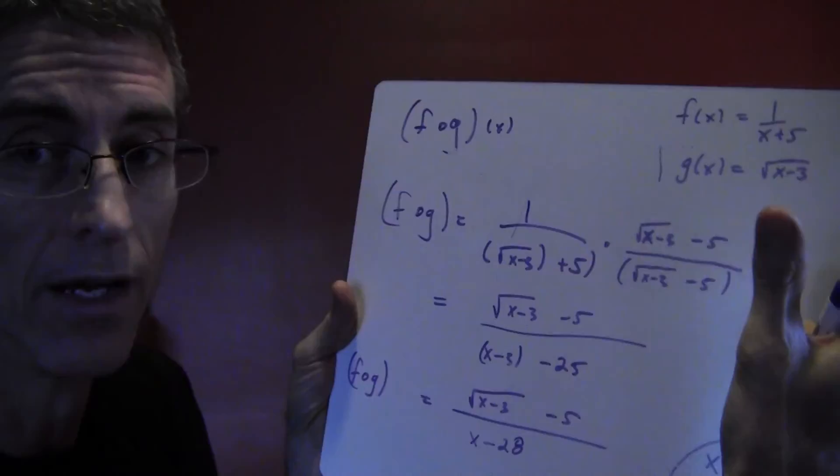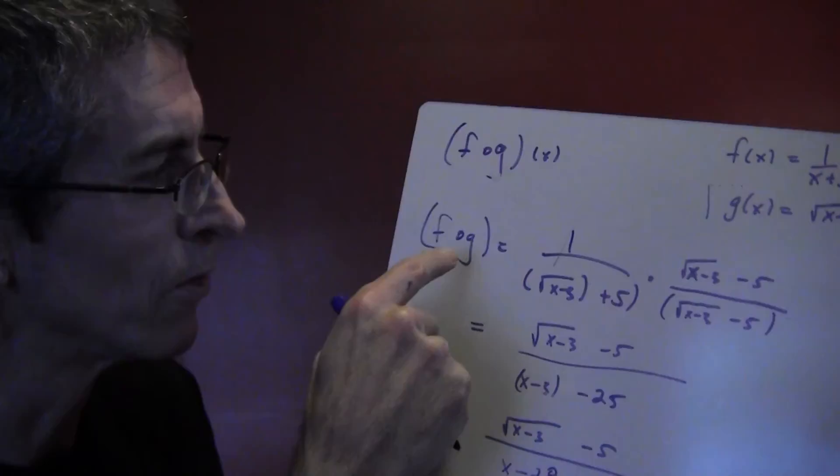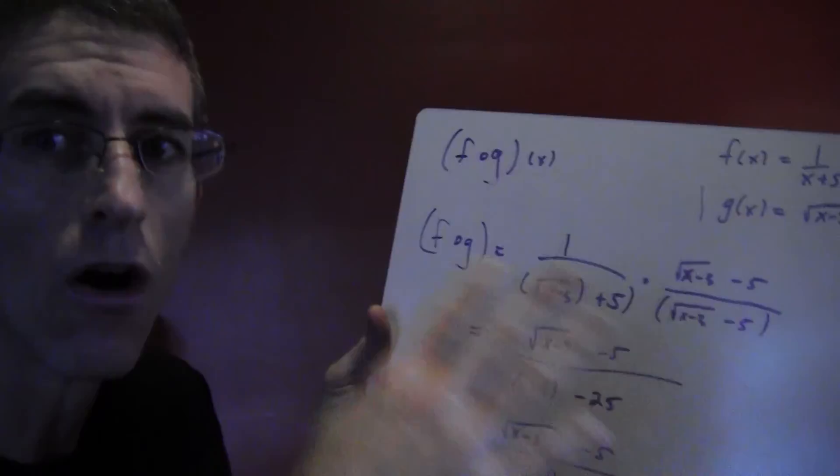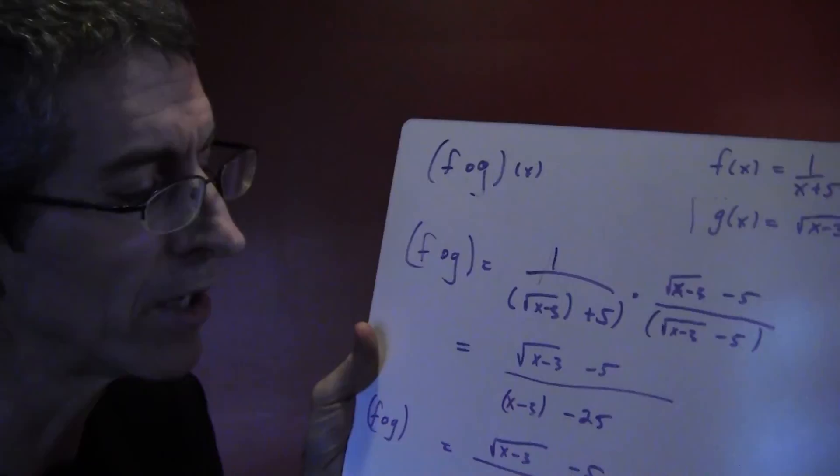But what I wanted to just to make sure you understand is sometimes when you compose a function the final composed function won't have any restrictions it won't have that same restriction that the original because that restriction kind of goes away when you do the algebra. So if that does happen though you still have to note it because it just doesn't make sense logically that if your original function your g had a restriction you can't just lose that restriction even though once you do the algebra with the composition it seems like in the final answer there's no more restriction there is one because you know that in order to get to that final answer you did have to start with the inside function the first function g. So just remember that when you're figuring out domains when you're doing composing functions, find the restriction if there are any restrictions on the original function the first function note those and then go ahead and do the rest of the problem do your composition simplify it see if there's any more restrictions and then the final domain will have both of those restrictions. Okay hopefully that was not too bad.